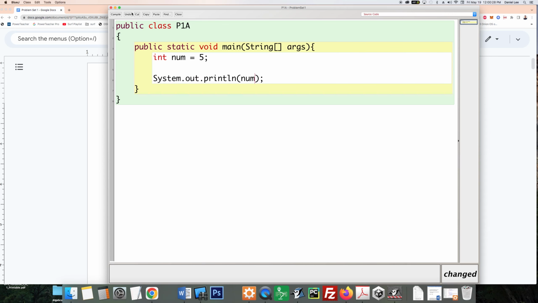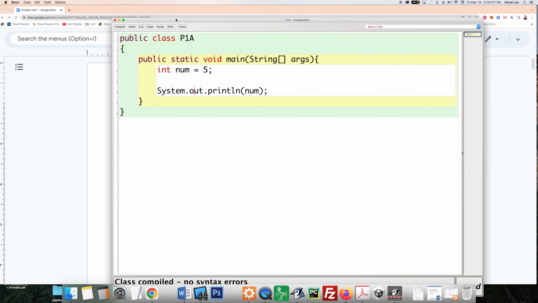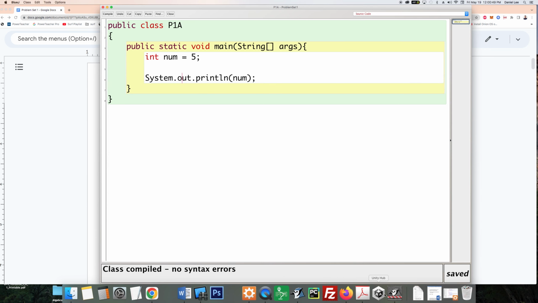I run the program by pressing this compile button on the top left corner. And if there are no errors here on the bottom, then you're ready to go. But if you type something in wrong, like so, and I hit compile, you can see that there's an error here at the bottom of the code. So make sure you got everything typed in correctly, and when you hit compile, it says no errors. And if you do have an error, just come and talk to me about it.